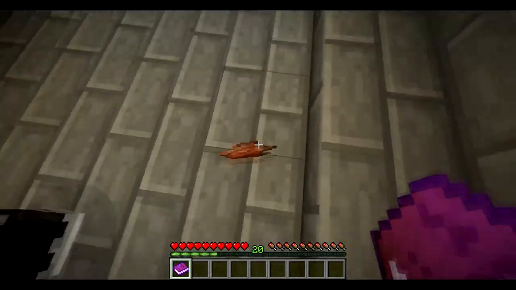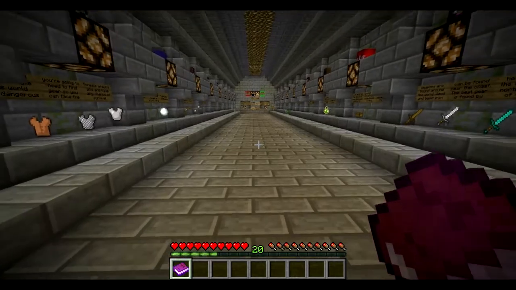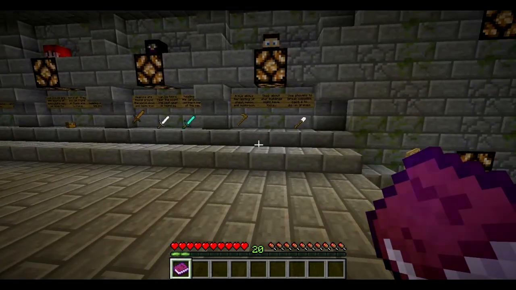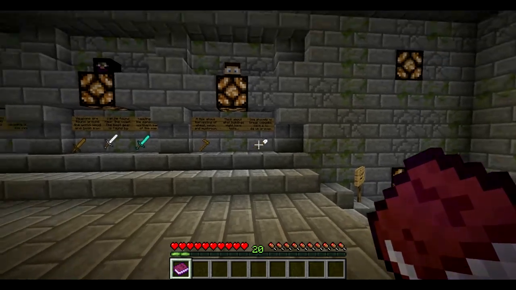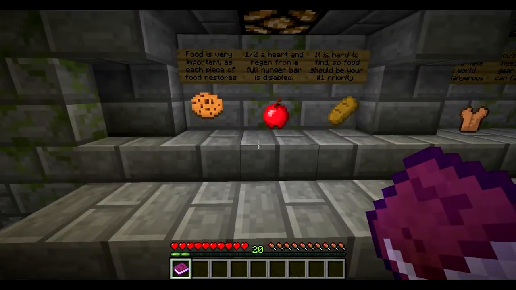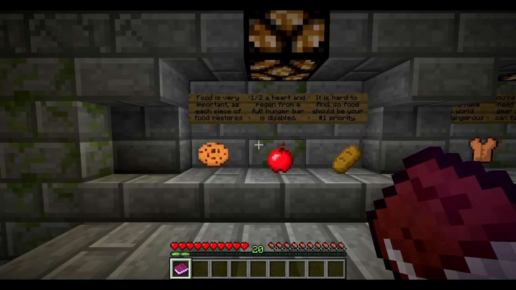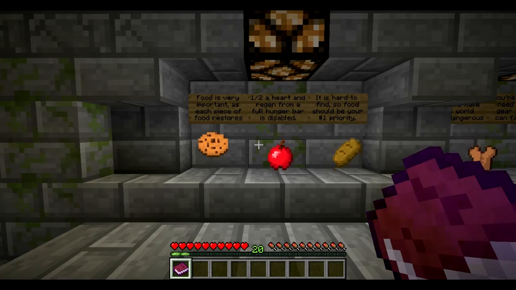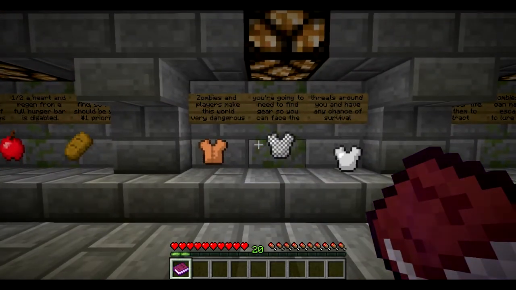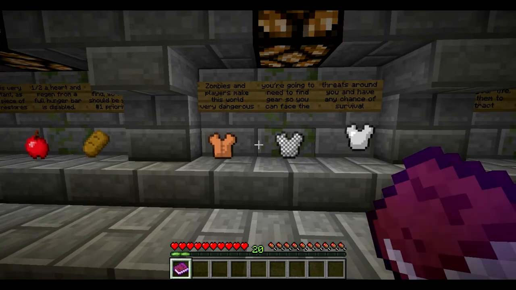It is on a server, it is a multiplayer thing, and I'm just going to run through real quick what it is. It's a highly modified version of Minecraft. It has tons of changes, so I'm just going to go through this real quick. Food is very important, as each piece of food restores one half a heart, and regen from full hunger bar is disabled. It is hard to find, so food should be your number one priority. Zombies and players make this world very dangerous.